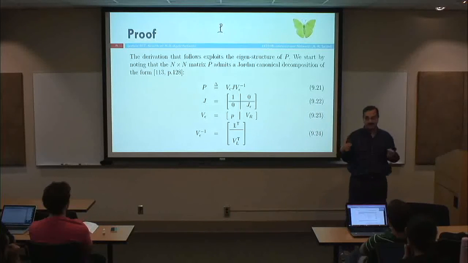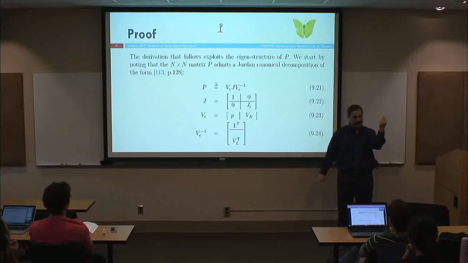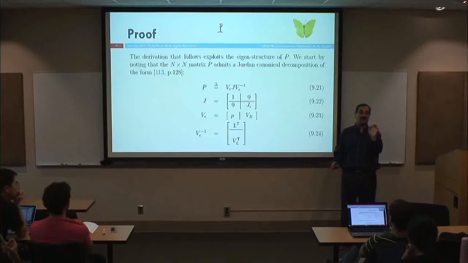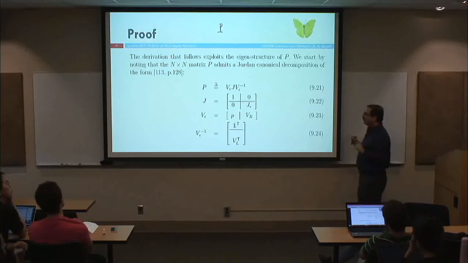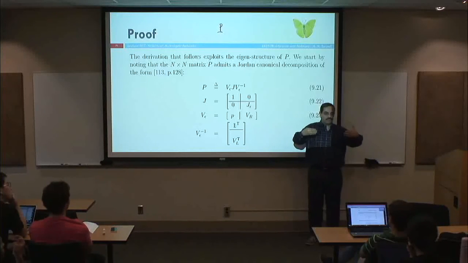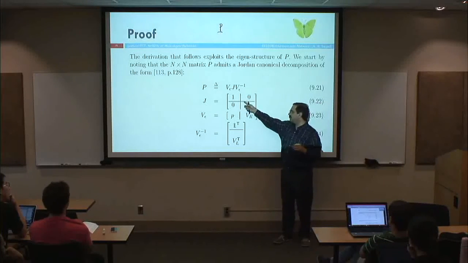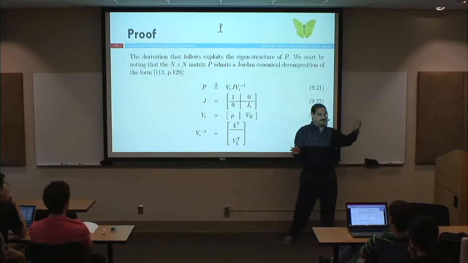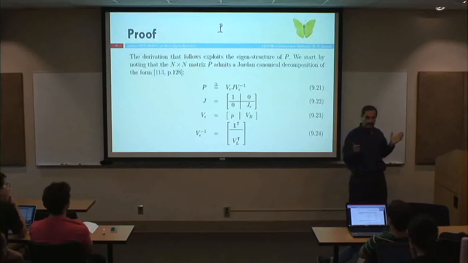What's so special about this strongly connected network or the primitive P? It has a single eigenvalue at 1. All the other eigenvalues are less than 1 in magnitude. So I want to exploit that property. We need that property in this proof. If you introduce the Jordan decomposition of P, you will have a single eigenvalue sitting there at 1, and the rest you can collect in Jordan blocks. We don't know what sizes they are, but these are Jordan blocks. You understand what the Jordan decomposition is, right?